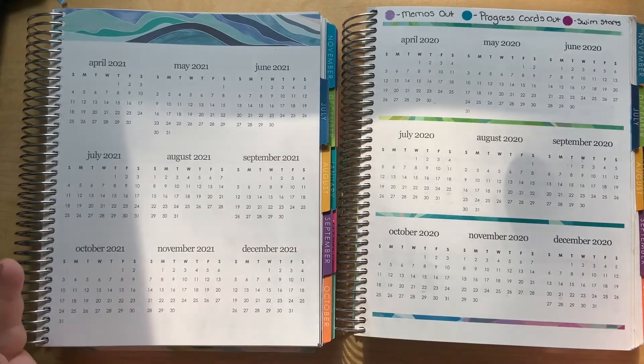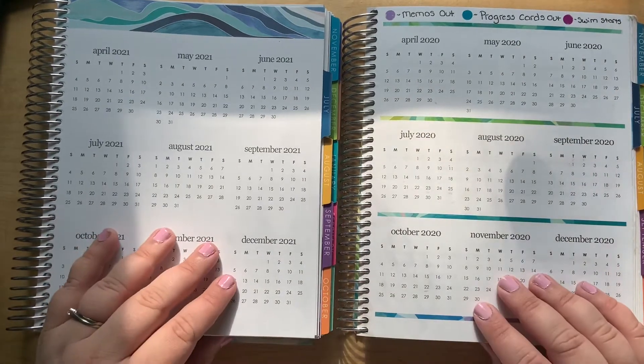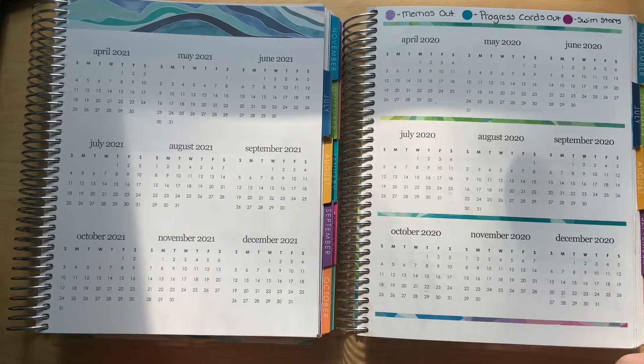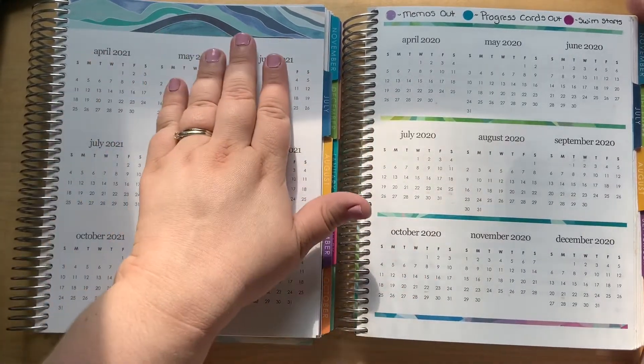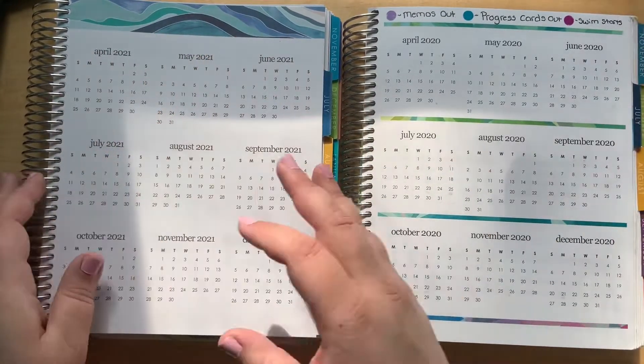I'm going to compare April to December for both planners, mostly because the April page is mostly blank since everything got canceled. They've added a layers header at the top, which looks beautiful on both sides — you have the pinks and then clean empty space underneath. In the kaleidoscope one, you have these kaleidoscope lines running through it. The font and size are very similar.